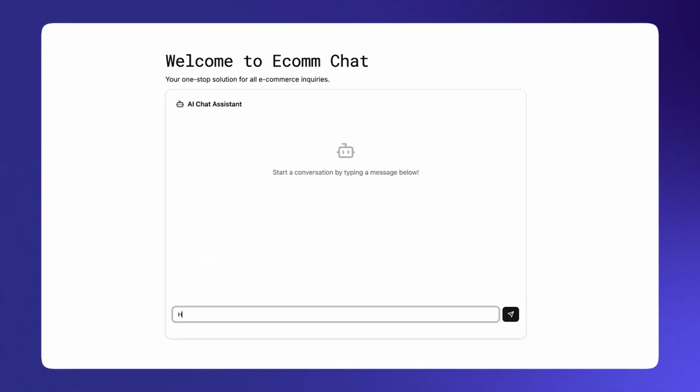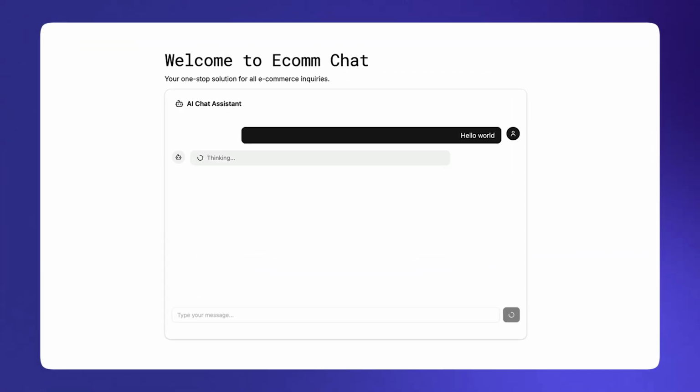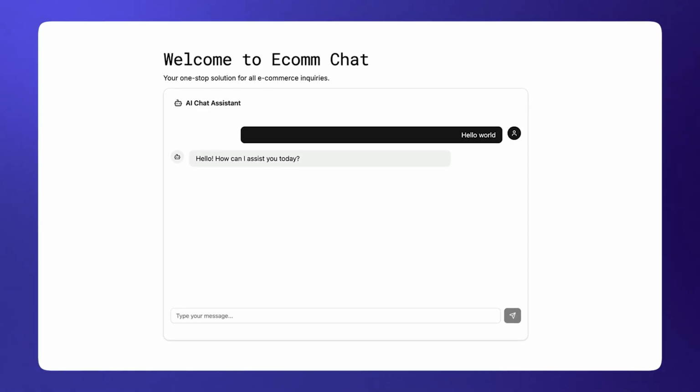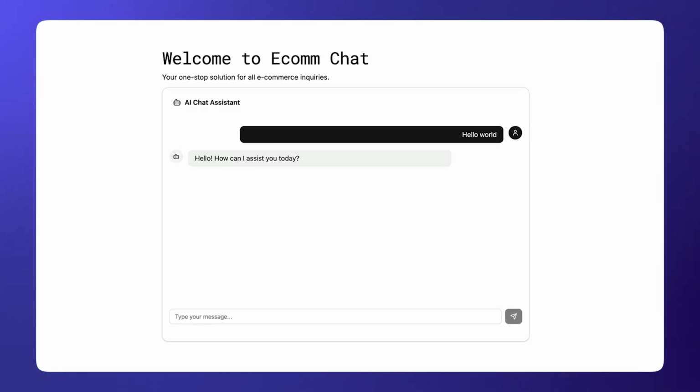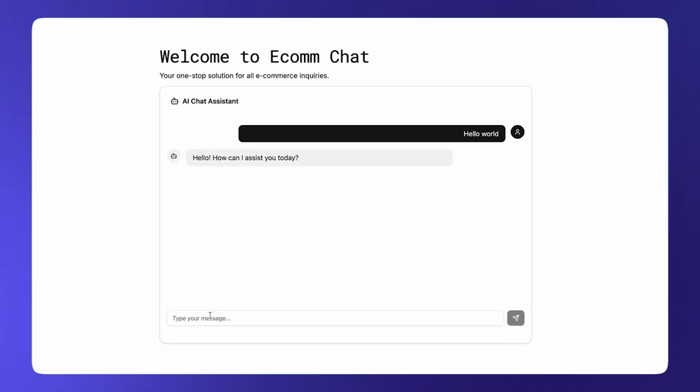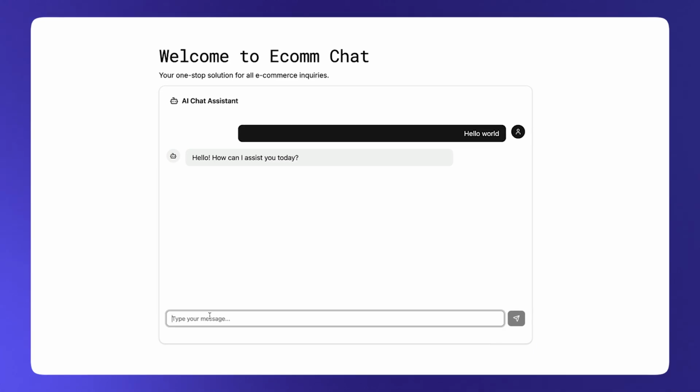You can see here I have a chatbot, and I can type in a random message like hello world, and it's going to get an AI generated response, just like you would if you did the same thing inside of ChatGPT. In fact, this is actually connected to an OpenAI LLM behind the scenes, so it's going to have similar functionality. But the real beauty of building your own chatbot is being able to integrate with other MCP servers and have other things that your chatbot can do.